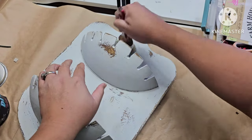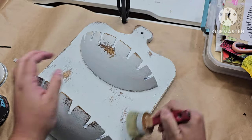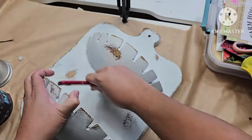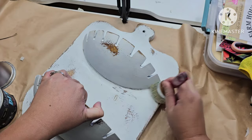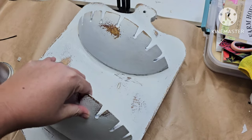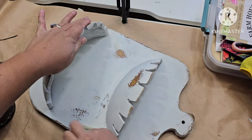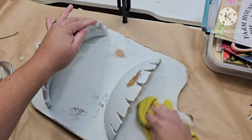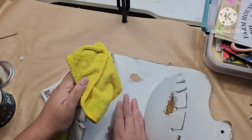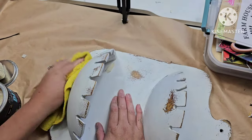While I painted the toolbox, I also gave the shelf a quick coat of wax and distressed it with my orbital sander. Then I sealed it with some DIY wax, which is the wax I use with most of my DIYs. I went ahead and sealed the toolbox as well with the DIY wax. Using a microfiber towel, I buffed it out — and that is basically all I did for this one. Super simple. I'm going to go ahead and show you how I styled it.